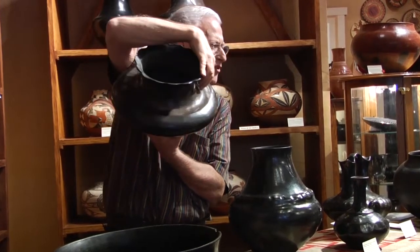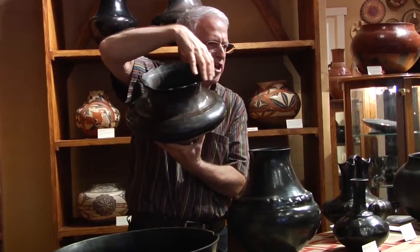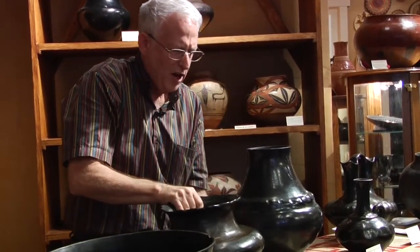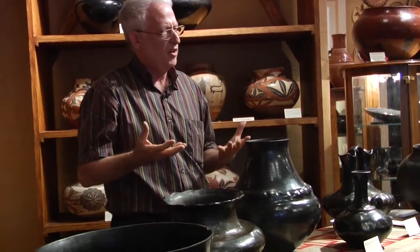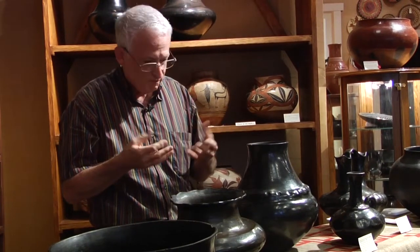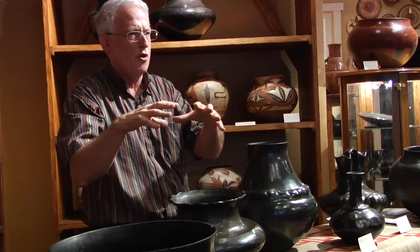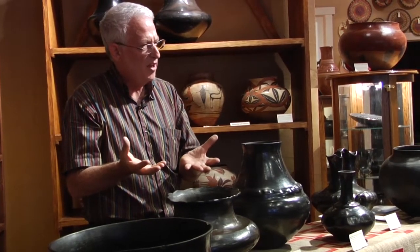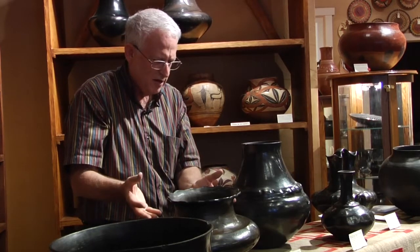Can you see that it's not all black here? There's a reddish, yellowish highlight bleeding through. The black comes from a natural outdoor firing process. The fuel used is horse manure — in the early days, piñon wood was also used. To get the black, at a certain point in the firing a large amount of manure is thrown onto the fire, which takes the oxygen out of the firing process and blackens the pot.